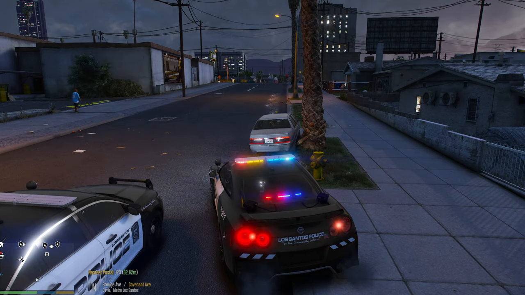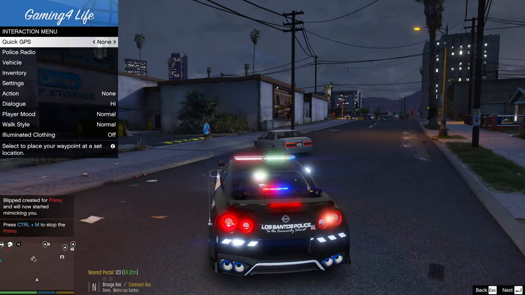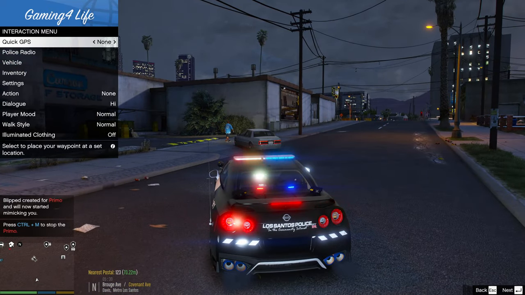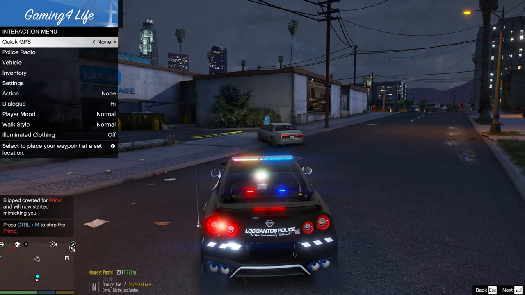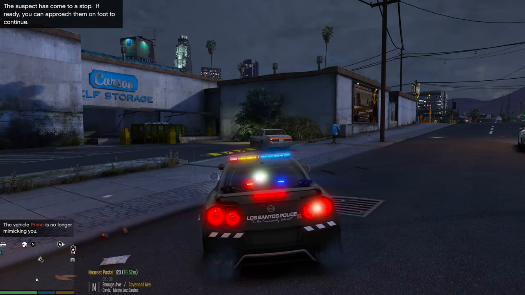Driver of the vehicle, pull to the parking lot to your left. Don't hit that guy. Driver, this is the LSPD. Pull over. Yeah, keep going. Keep going. There you go. There you go. Perfect.